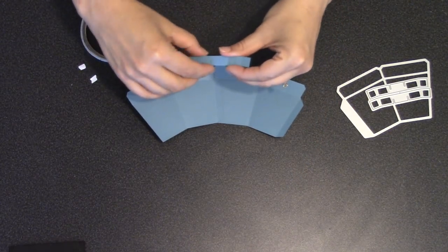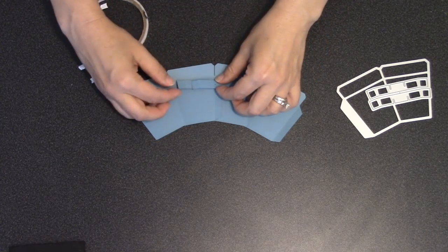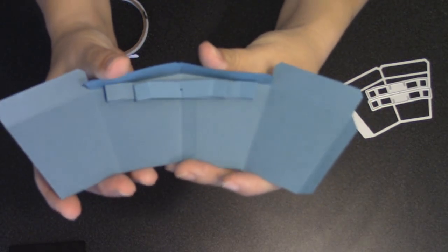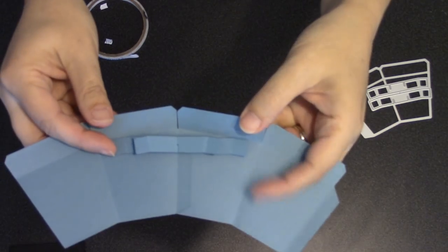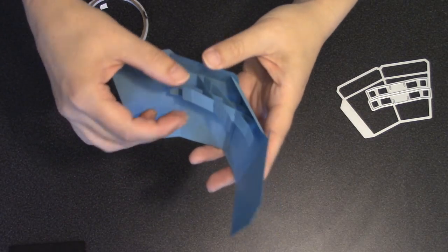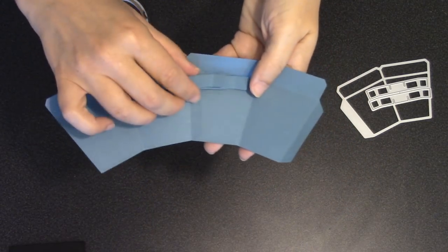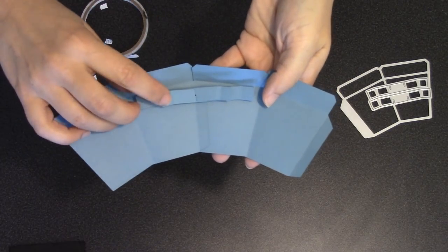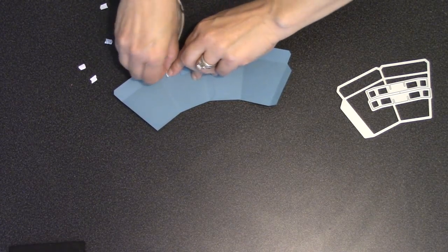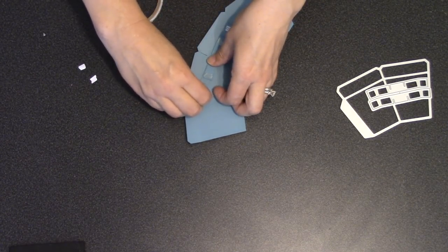Take the lattice piece and make sure the center of it is right over the center of the pot. For how far down to place it, look at the outer tabs and make sure they line up with the score line for the flap of the pot — that's why it's nice to fold those flaps first, since you can use them as a guide. You don't want those tabs to come any higher than that score line; they should line up pretty perfectly as they were designed to. Now add adhesive to the four top tabs as well, keeping everything in a nice straight line, and peel up the liner so all four top tabs are sticky.